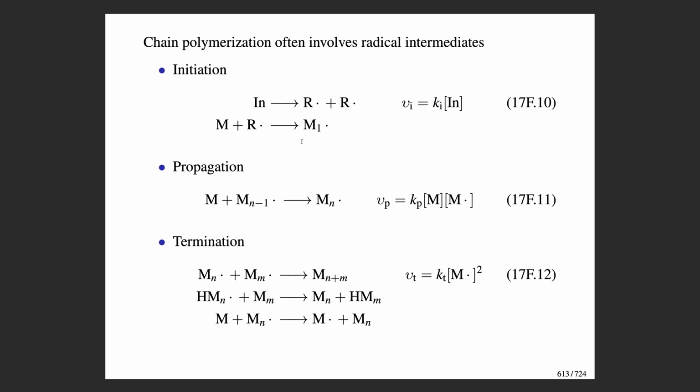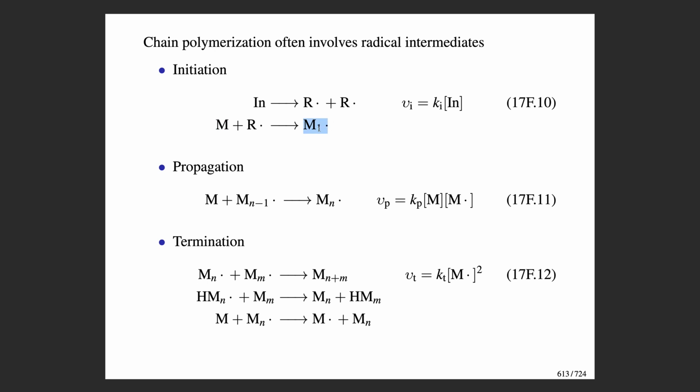Let's talk about the other mechanism that I wanted to mention, the radical chain polymerization. So this involves radical intermediates. And so you typically have some initiator, some agent. It can either be a chemical or it can be a photosensitive compound that you'll initiate using a bright ultraviolet light. Let's just assume it's a chemical compound at this point. But anyway, that initiator forms radicals, and those radicals will then react with a monomer to form a monomer radical.